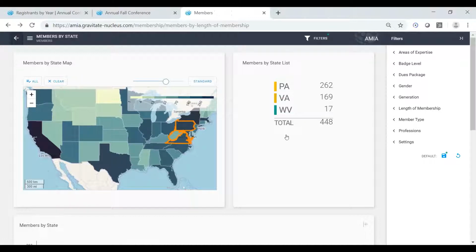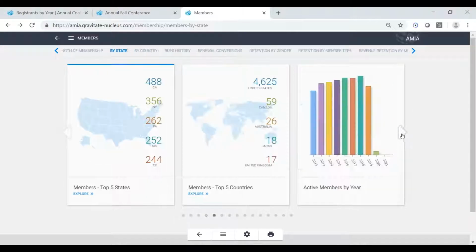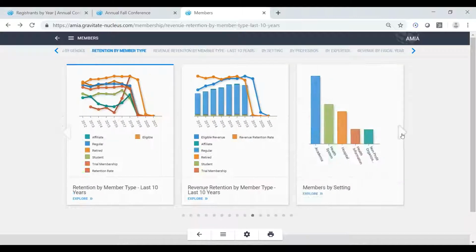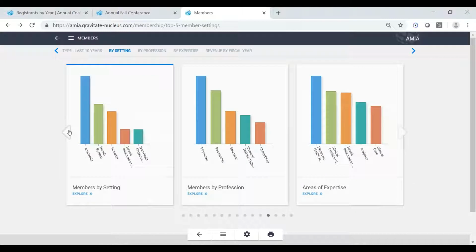One thing I like to point out about our geographic visualizations is that if there are other geographic breakdowns that are important for your organization, whether those are internal regions or congressional district, county, as long as there's a way for us to delineate that, we can create a geographic visualization for you. For now, I'm going to skip over some of the cards for retention here, and I'm going to move to these ones. I may come back to them in a little bit if we have time.